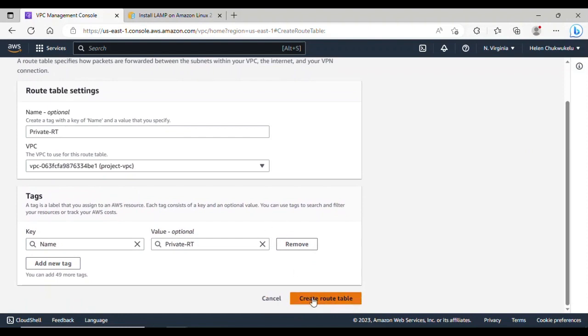Let me differentiate this from the next one we'll be creating, because we'll create a private route table for our database tier. So this is for app tier.